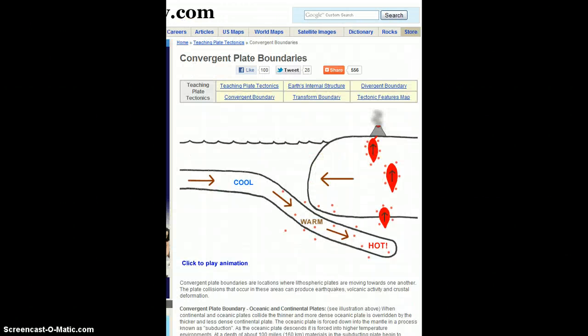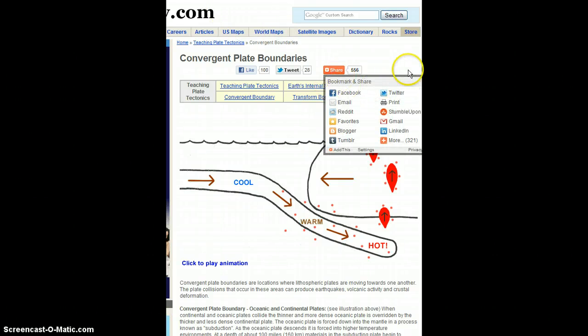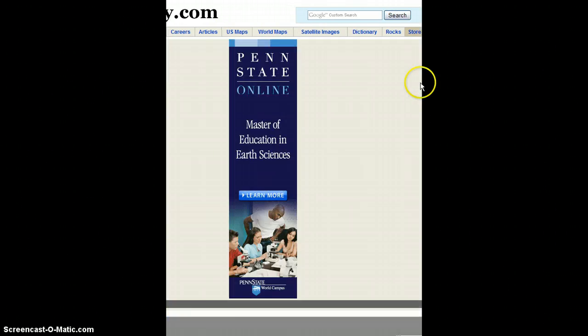First we'll talk about the convergent boundary. This happens when two plates collide into each other. The oceanic plate right here is a thin, less dense version. The continental plate right here is thick. It's not moving, not going anywhere. So when these two plates collide, the oceanic plate has no choice but to submerge itself under the continental plate, forming volcanoes and mountains.